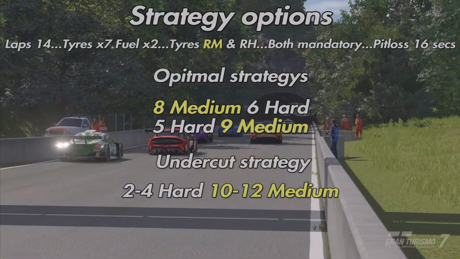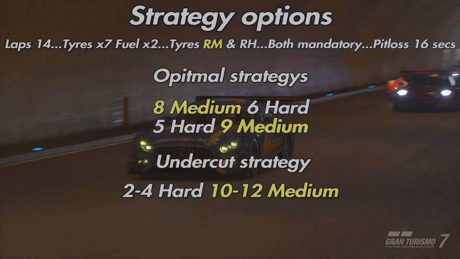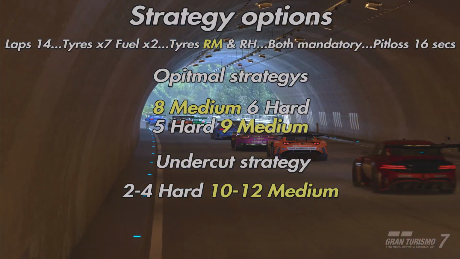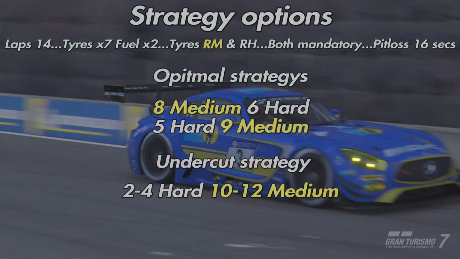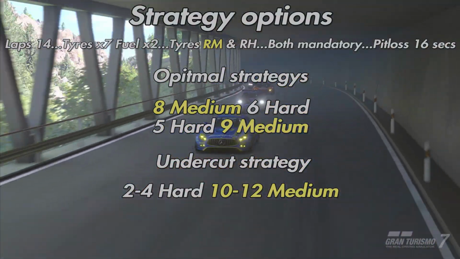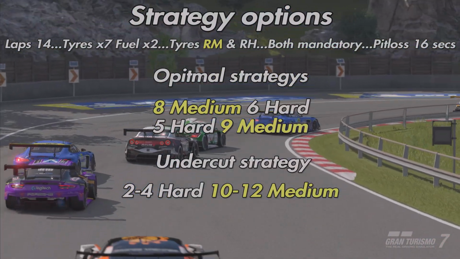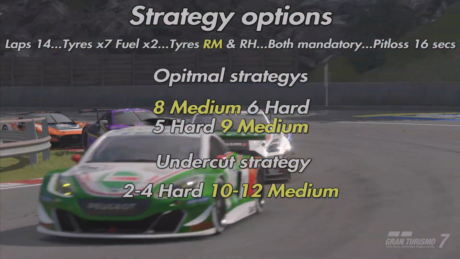Whether you do 9 medium, 5 hard, or 8 medium, 6 hard, there's going to be very, very little difference between it. You're literally going to be finishing in the same kind of time. So if you're decent on the tyres, you can do that additional lap. If you're not so good on the tyres, then lap 8 might be more preferable to you.